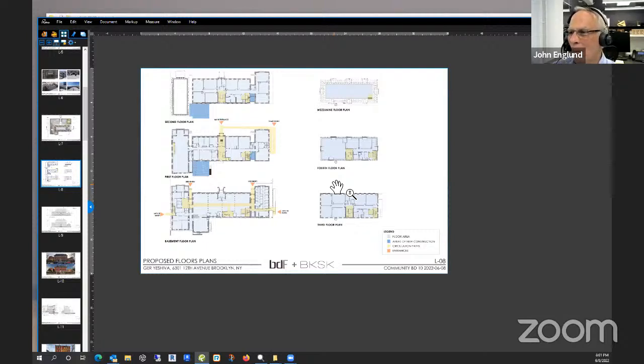But we're more or less mimicking the general configuration of what we believe the original windows were, and it's hard to know what the original side doors look like. We do have this grainy photograph of the double doors at the front of the portico, but we have no evidence for what the side doors look like. They're looking more or less like the same proportions as a glazed wood door. We're making them of aluminum to be a little more durable for the traffic that has to go through. Okay, thank you.